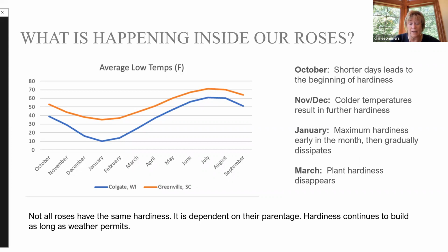So if we have a long fall, like in my zone 5, that really means that those plants have from October to maybe December to build up that carbohydrate reserve. And so their opportunity to withstand cold winter temperatures is going to be stronger versus if we start to get hard frosts in October, then they might not have that same amount of reserve established.